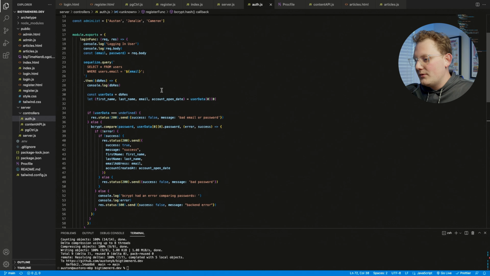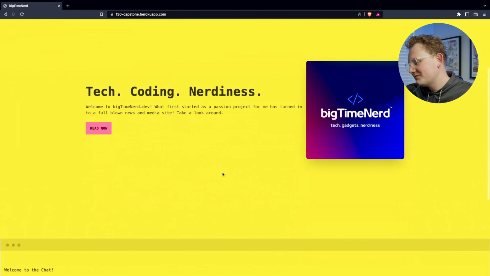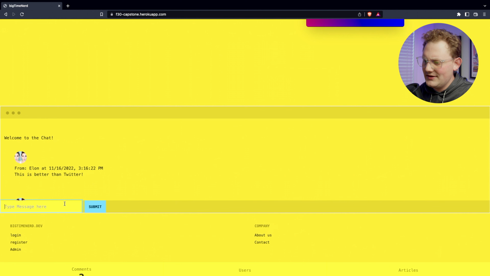The login's pretty cool. First, we have to select, of course, their email. We're using it to log in, and their password. I can compare the two hashes, and if they're similar enough, bcrypt does its magic, it then says, yes, you're a valid user, you can log in. It's pretty cool. All that's happening in the back end, and then I create a cookie of that user that lives on their browser. And there we have it. We're logged in.